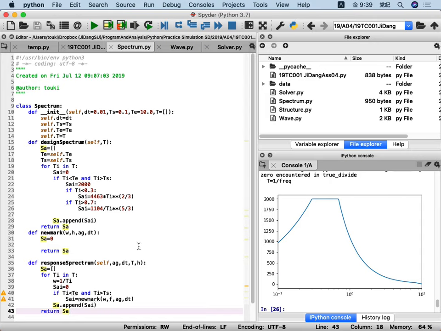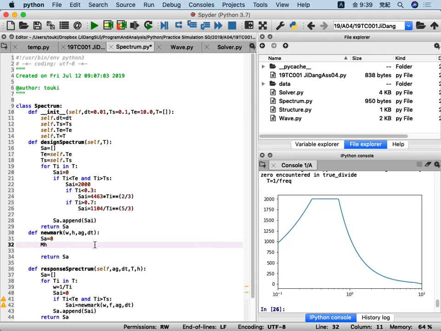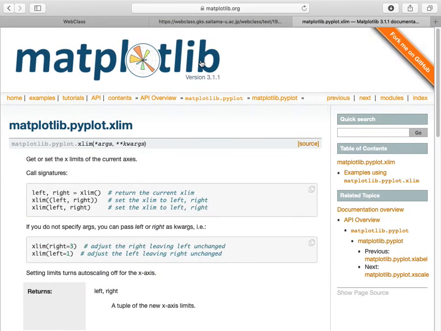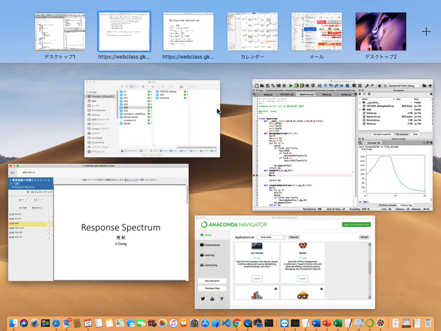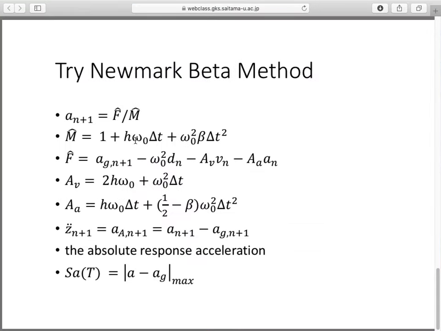As I've been asked. So we also need a function to... firstly we'll calculate the constant, right? Constant M heart equals 1 plus, let me see the equation. Where is the equation? Okay, M heart is equal to this.